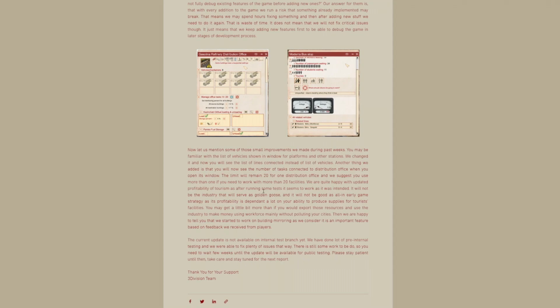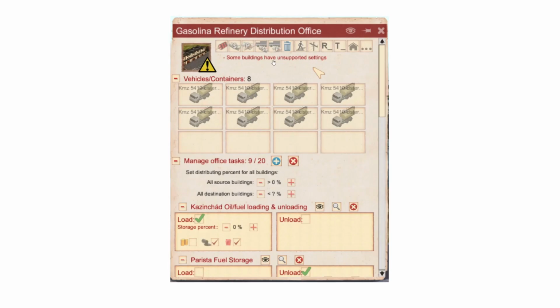I really like their attitude to developing, that they're not being rushed into making a release when they're not ready. Anyway, I think just to wind off this section, let's take a quick look at these pictures. This is the new distribution office. You can see it says manage office tasks 19 out of 20. Now it's a small change, but it's very significant. I mean, it will make managing distribution offices a lot easier.